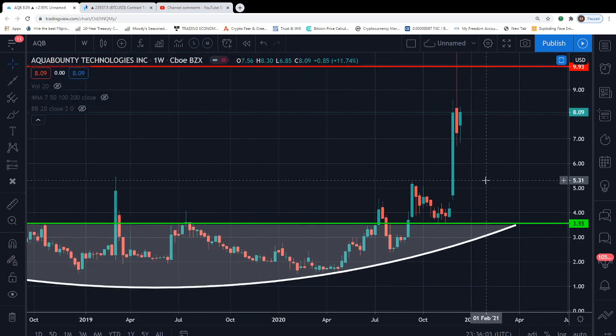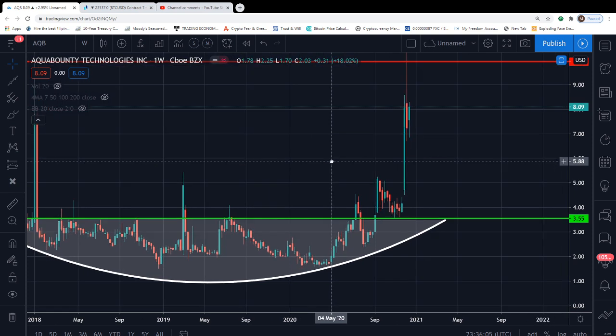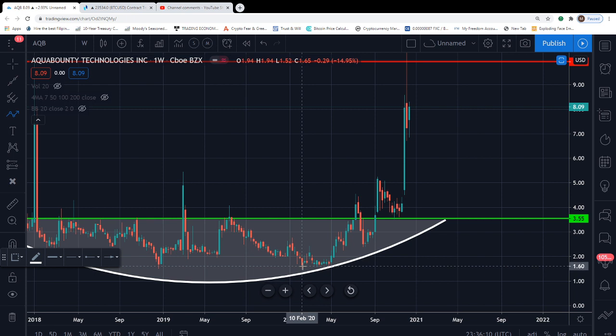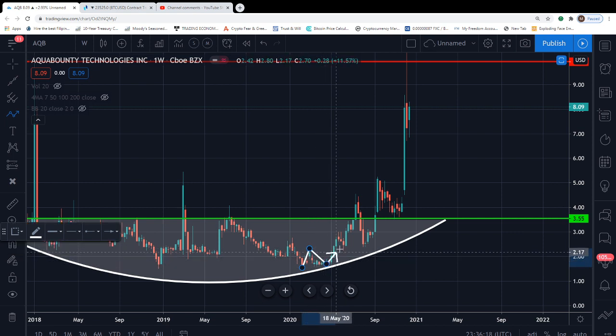All right, so we've already taken a macroscopic look. Let's just verify that this stock is in an uptrend. We're looking for 3 consecutive highs and 3 consecutive lows. Here we go. All right, so it went up, high, and then down, higher low. Okay, up. We can actually call it from here.